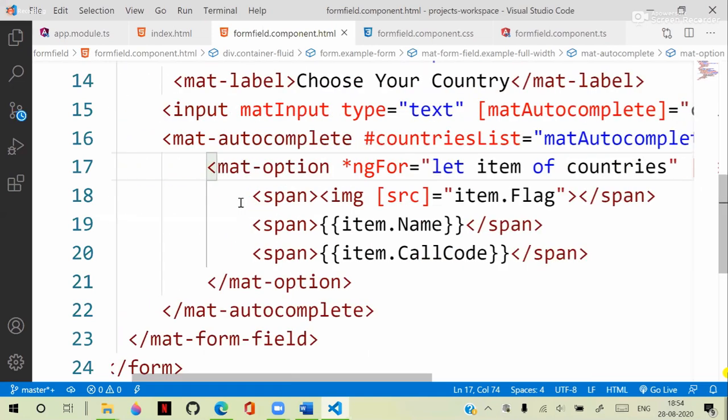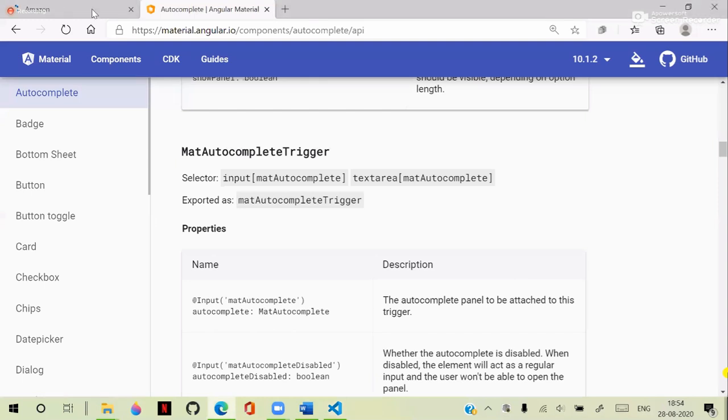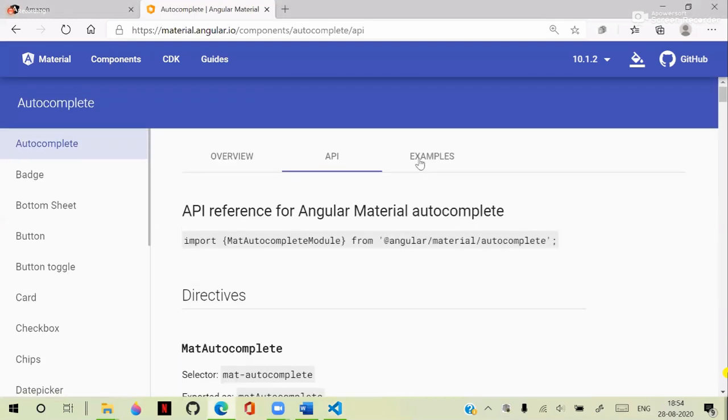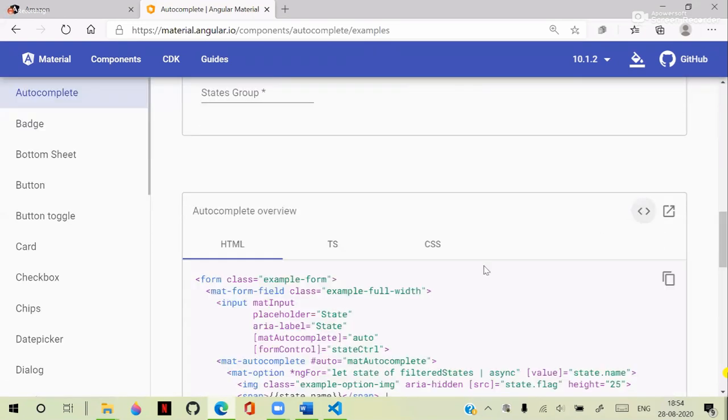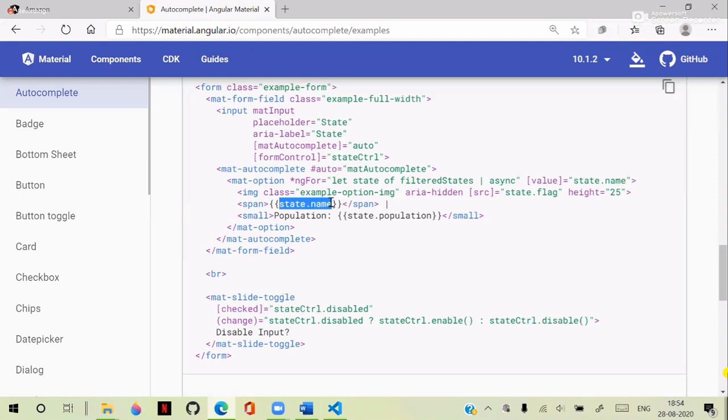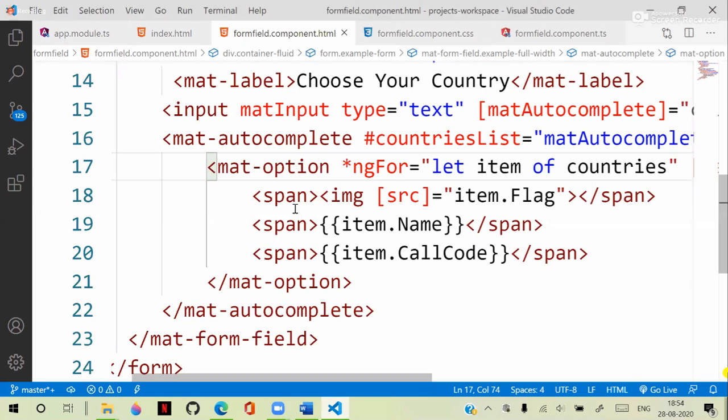And you can see this is what we designed as per the example. Let's go to the example. As per the example, you see the source. We have kept this image and see, the image is using a class called example option image. It is having a span. It is having small options defined into it. Now these classes, if you copied, you can use those classes here.